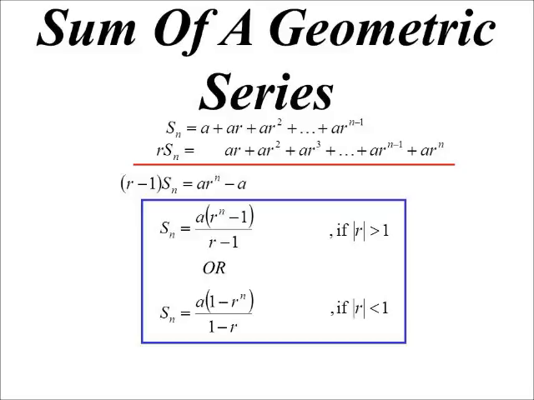Say that ratio was negative 5, then the bottom of the fraction would go 1 minus minus 5, and I'd end up with a positive number. But as I say, it does not matter. They are in fact the same formula. One's just been multiplied top and bottom by negative 1.